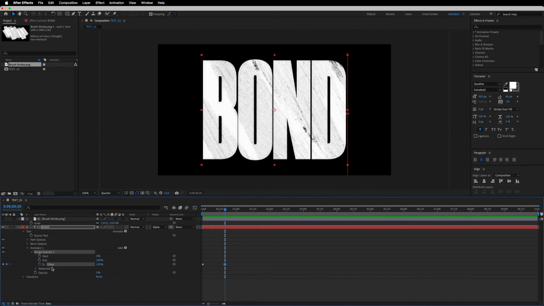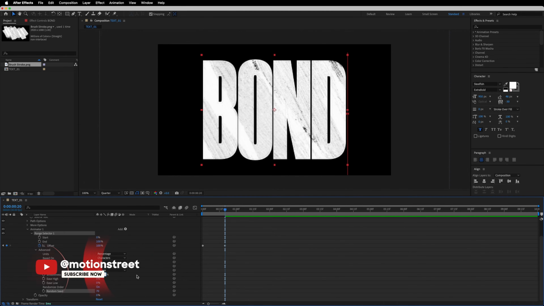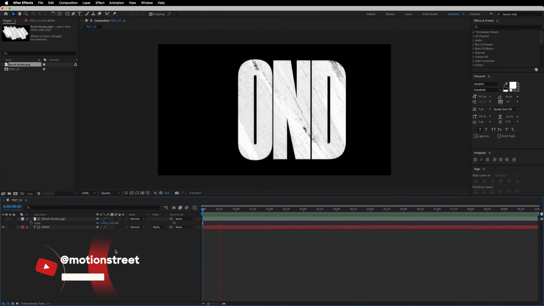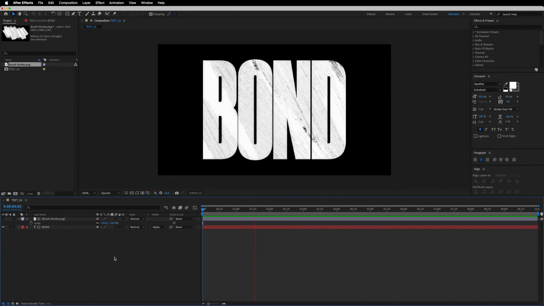And now let's quickly open up this advanced section, and first of all we are going to turn on this randomize order, and for the random seed we are going to set this value to 70, and for the smoothness I think we should bring this value down to 50% like this. All right, and now if we see the preview, this is what we will have. Yeah, that looks pretty good at the moment, but we still have a lot of things to do.